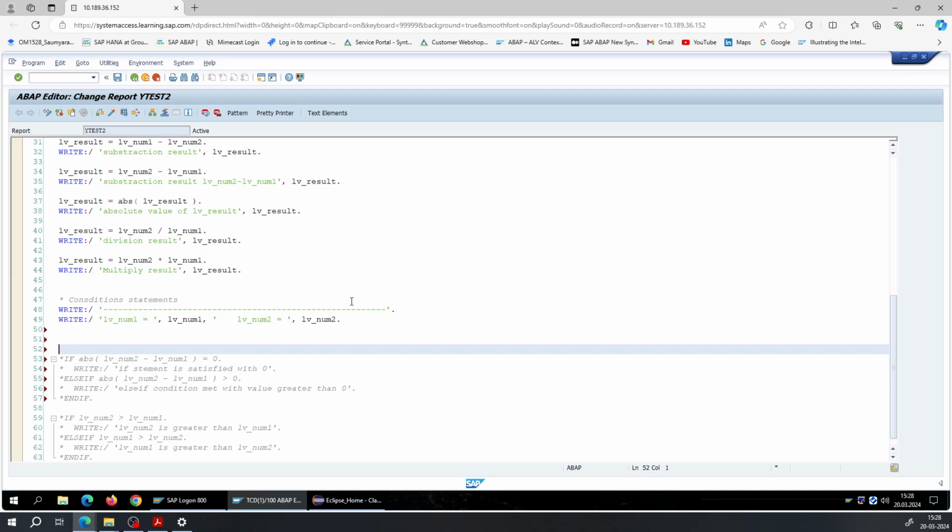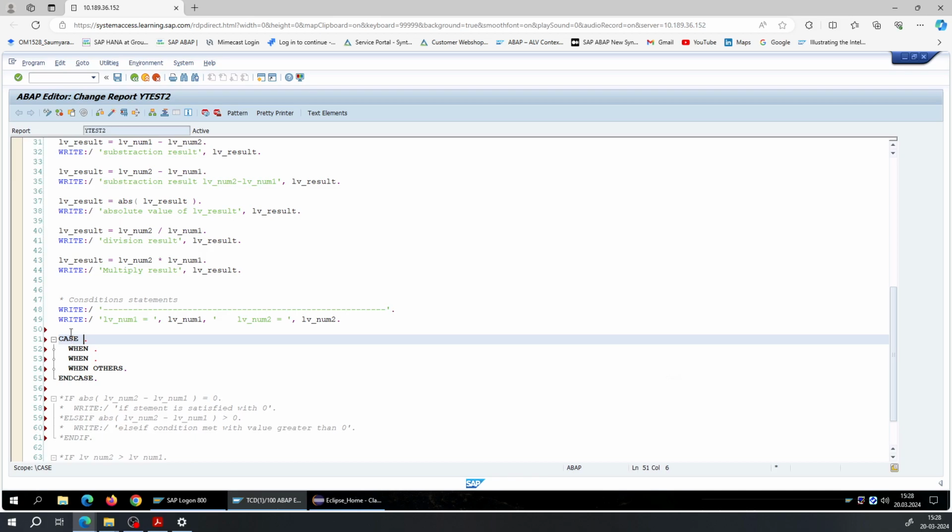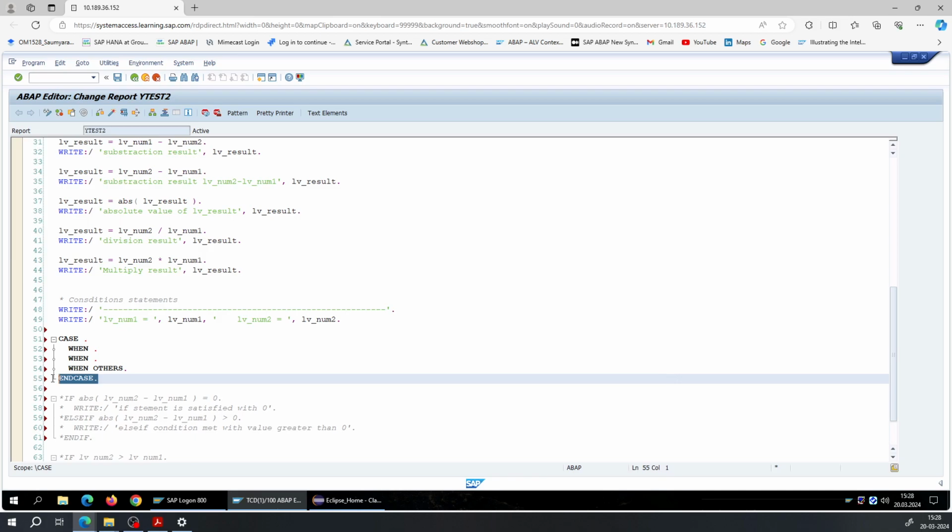Okay, next is, so this is one of the condition statements, the if condition statement. Now the next condition statement is the case statement. Okay, now case. Okay, so the case statement must end with end case.